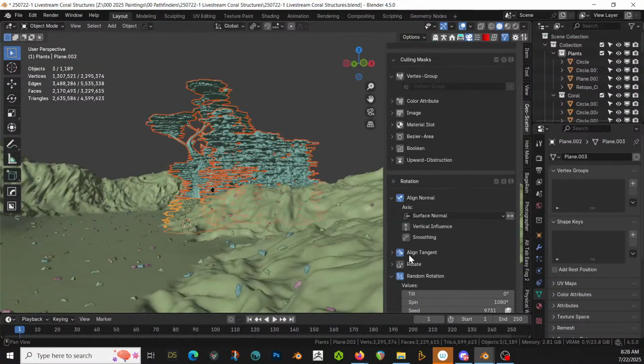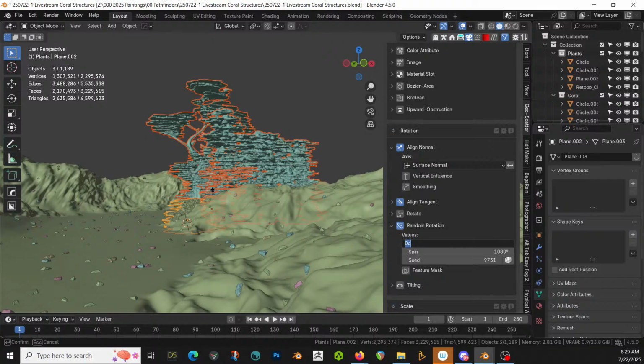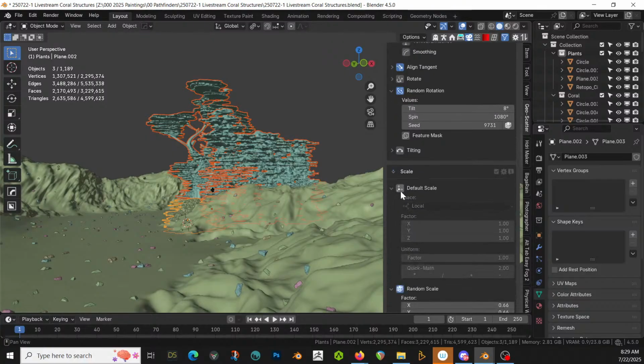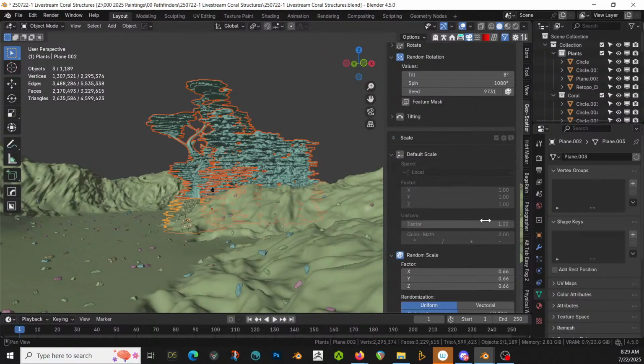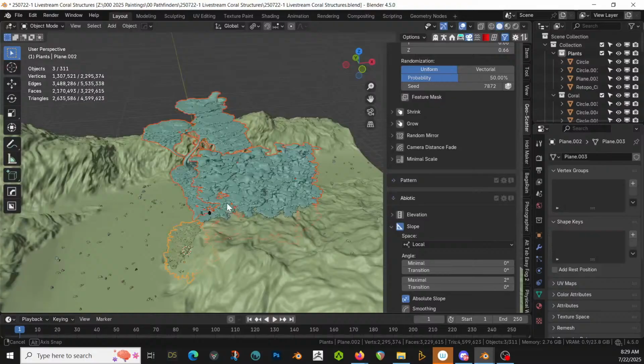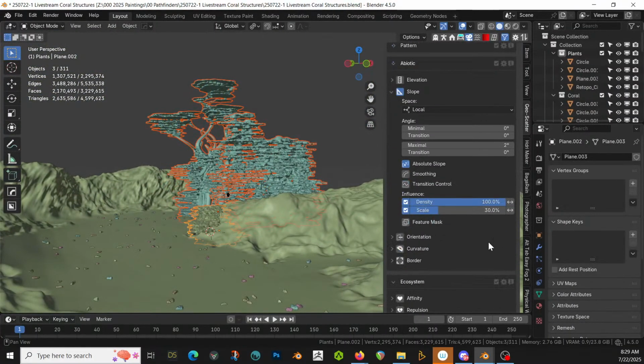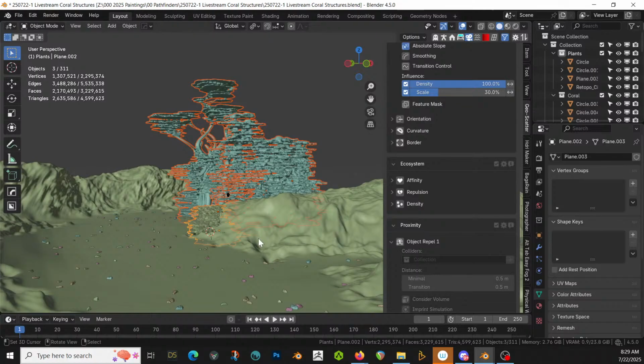And it doesn't really need vertical influence. We'll give it a little bit of tilt. Why not? Scale random is good. That's fine. All right, with all that, slope maximum of 2. Yes. Doesn't need to really repel or anything like that.